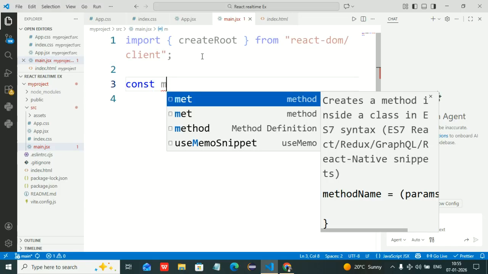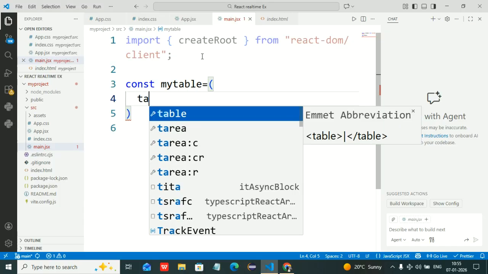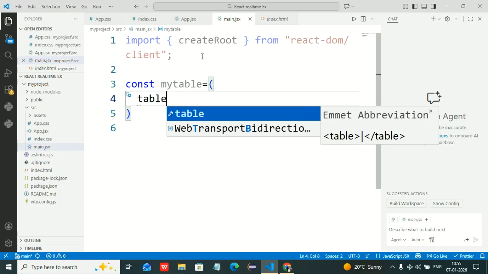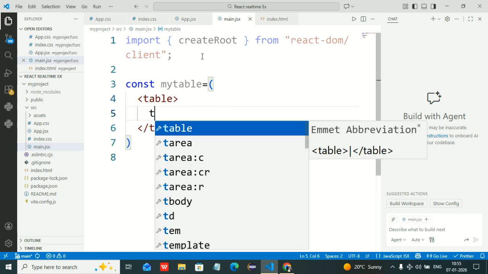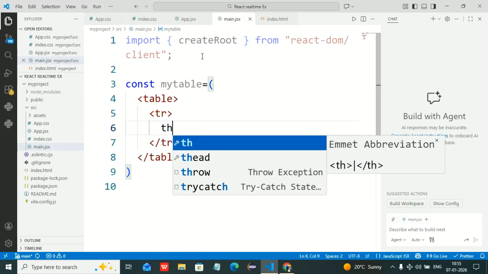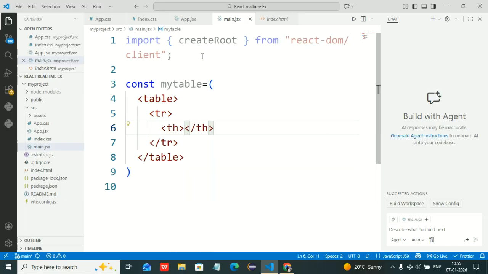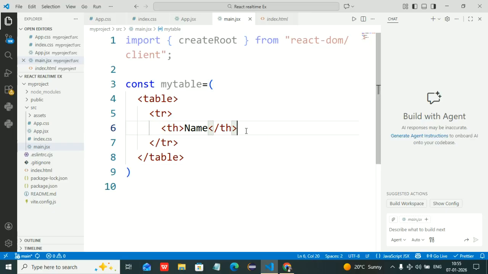In that const, I'll write my table. Whenever we are talking about a table, we will have a table tag. Inside the table tag, we'll have a row. Inside a row, we will have a table heading, which I'll take as name.